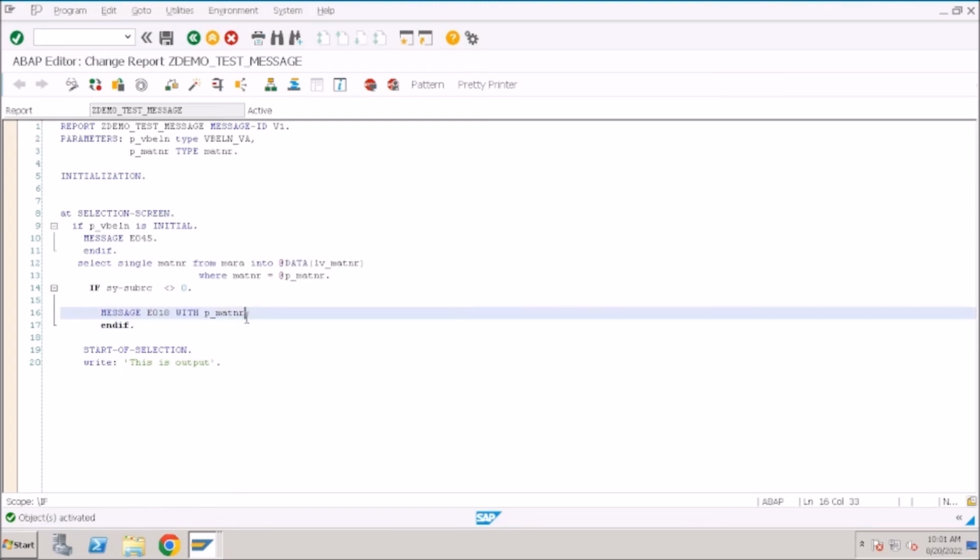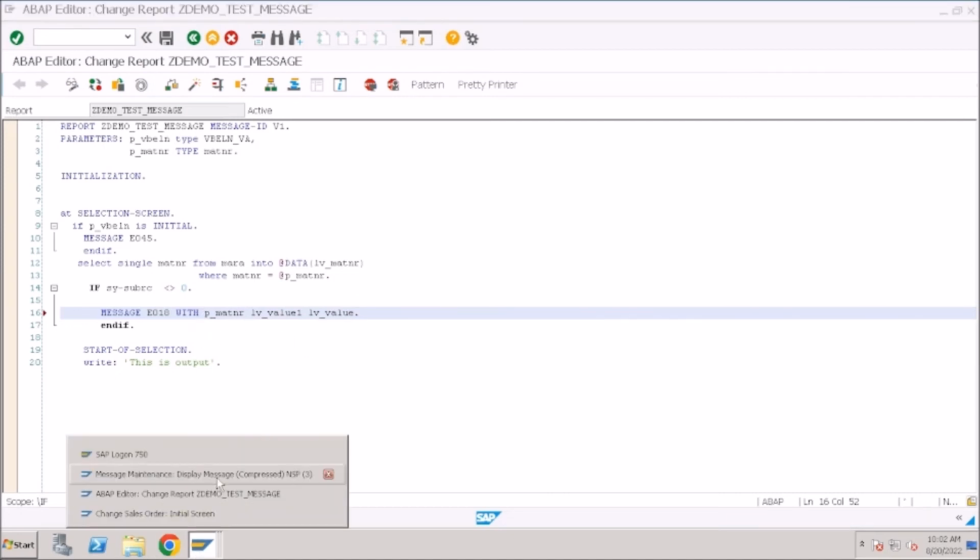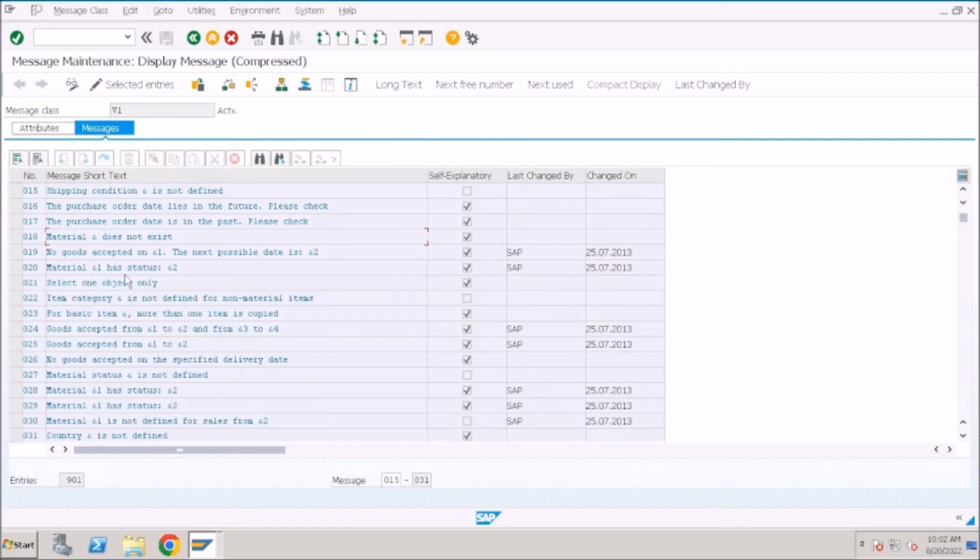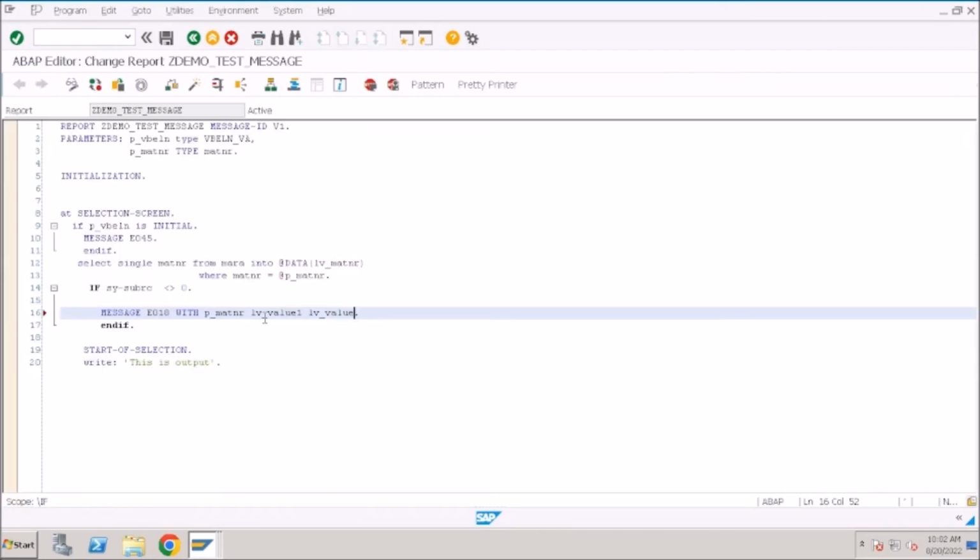For example, if you have multiple placeholders 1, 2, 3, 4 like this, LV_value1, LV_value2 like that, you have to use the placeholders. All those ampersand symbols will be replaced by these values, 1, 2, 3, 4 like that. Clear?